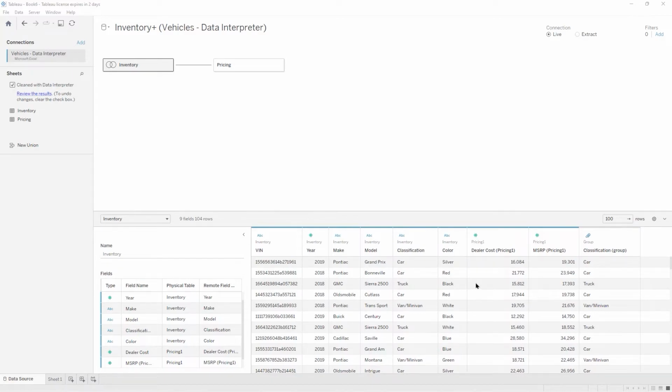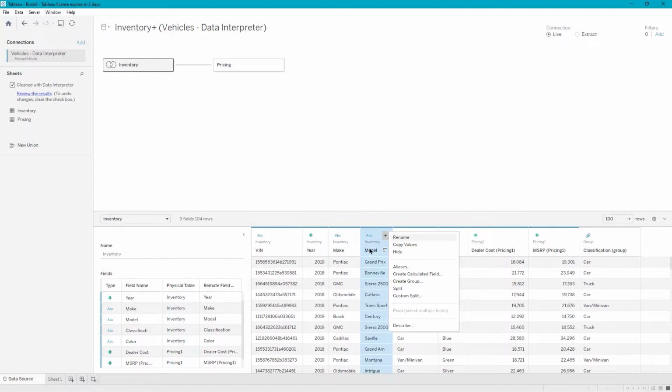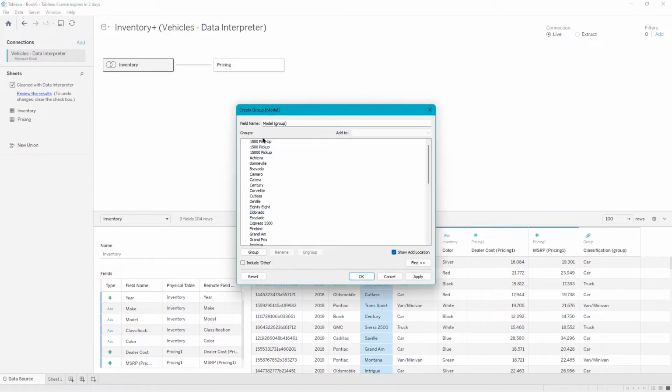So I didn't mention it when we were in the Excel file, but we have a similar problem in the model field. So let's right click on model and select create group, and I'll show it to you in the list. So the actual model name is 88, and in here it's been put in two other ways, 99 and 77. So we need those three entries in a group, and we want the group name to be 88. Go ahead and set up that group. And once you're done, your screen should look like mine. And we'll go ahead and click OK.